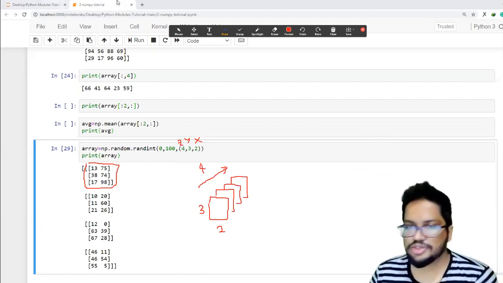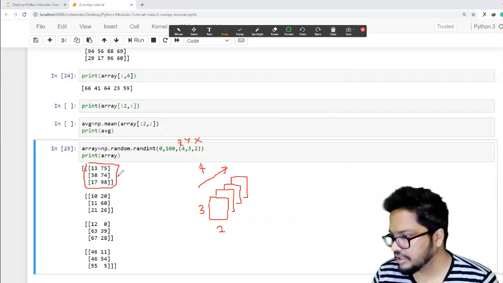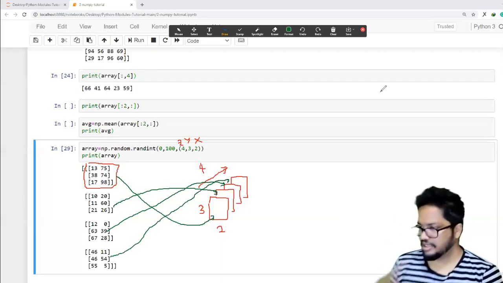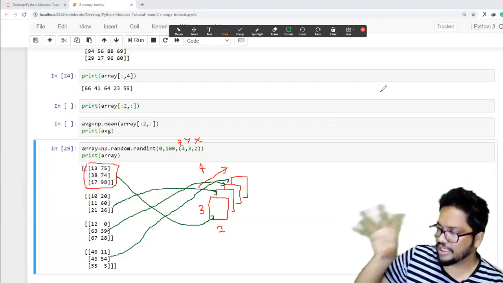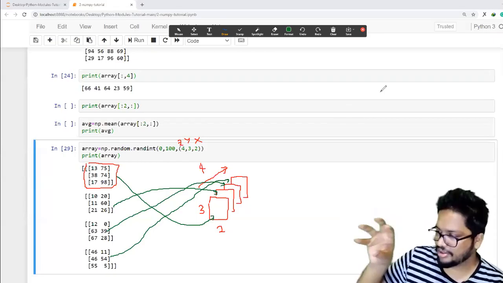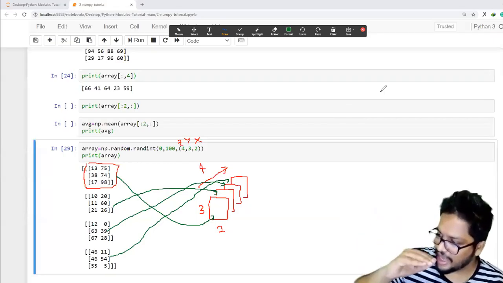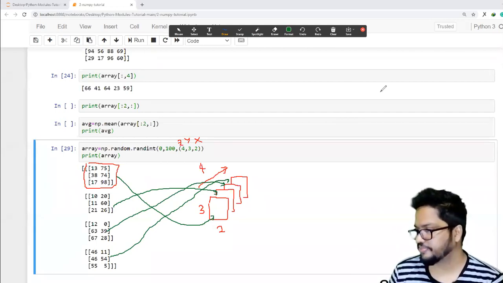Understood? For example, it's shown in 2D, but this is what it is here, and this is this one, and this one is this. So we have 2 into 3 2D matrices, and we have 4 of them. Understood?